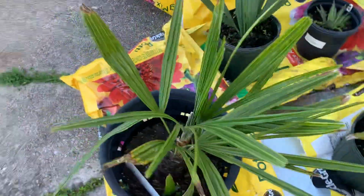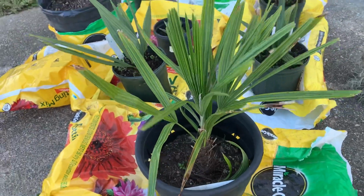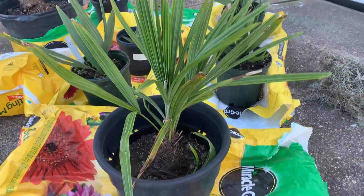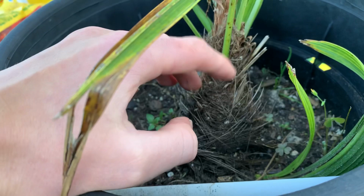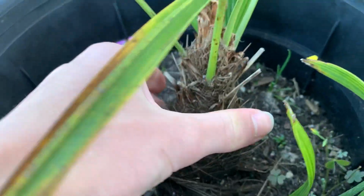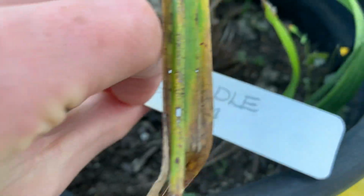And here, so I was looking for Sabal minor and needle palm when I got there. Those are the 2 palms I've been wanting for my area because they're so cold hardy. They do great in our climate. And here is the biggest needle palm that he had, which he sold to me kindly. And you can see it's a really nice one. Got a nice trunk. You can see the namesake needles are here. Because it's a juvenile plant, they're so soft that even though I touch the tips, the needles bend. But once they get more mature, you want to be careful when you reach in there. Right now I don't have to worry about it, but when it gets older, I will. And these are suckering palms, so they develop multiple trunks.